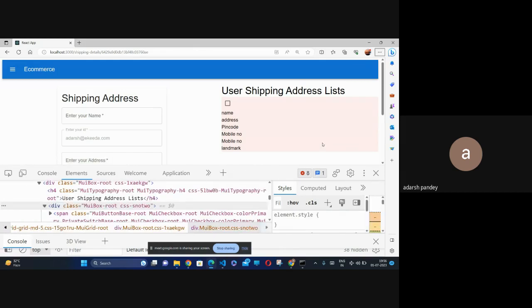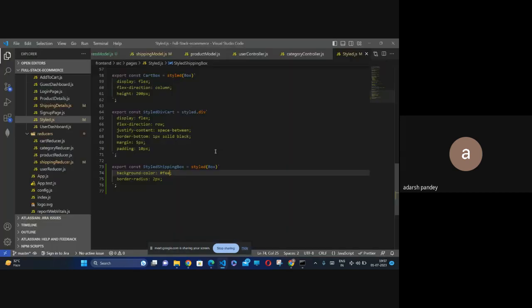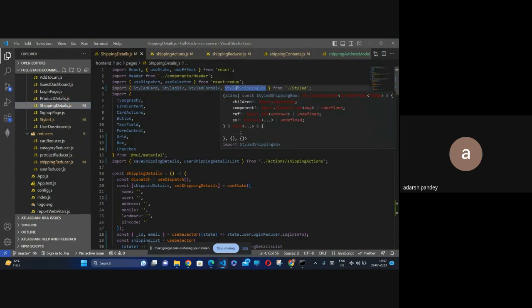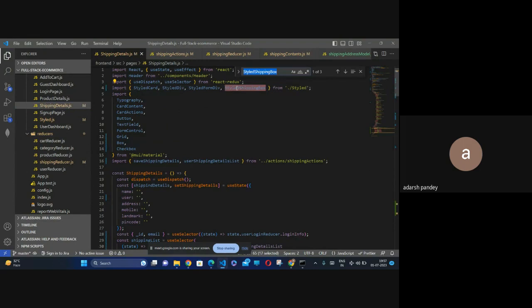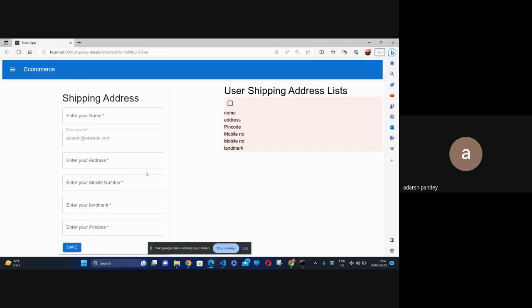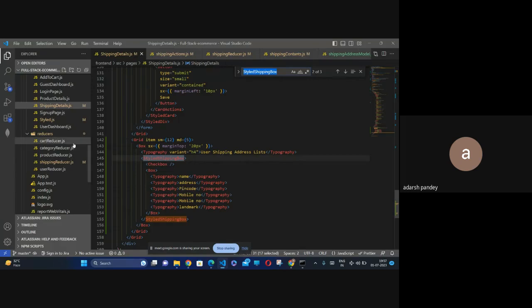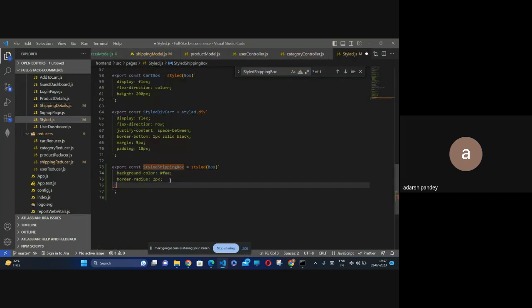So yes, and now what we have to do, we have to give some display for this style shipping box because we have checkbox and box. So what we can do inside the shipping details styled component, we are going to give display flex or align items center.